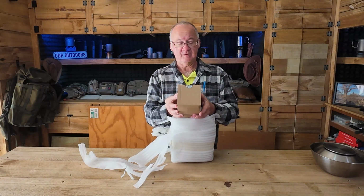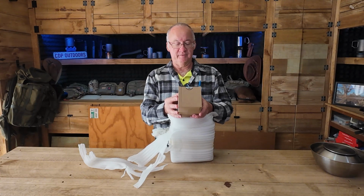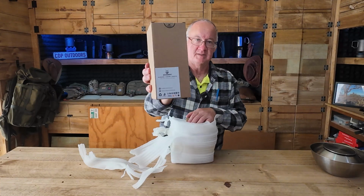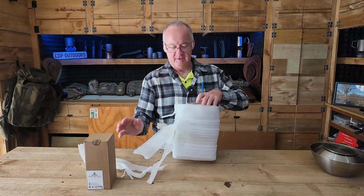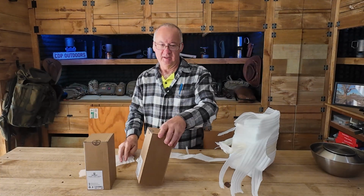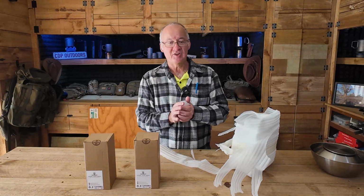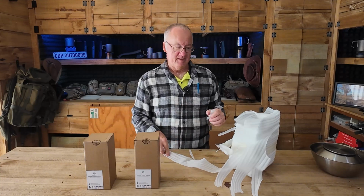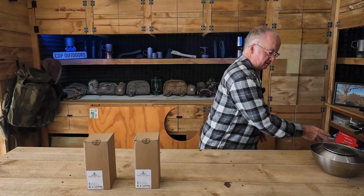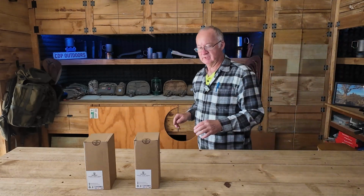Doesn't tell you what's in there, does it? So look. SilverAnt Ultralight Titanium products built for a lifetime of adventure. That's one, and because there's 2 in here, I do know what this is. They are the Crystallized Titanium Insulated Travel Coffee Mug with lid. So let's get this off the table, out of the way, move them over.